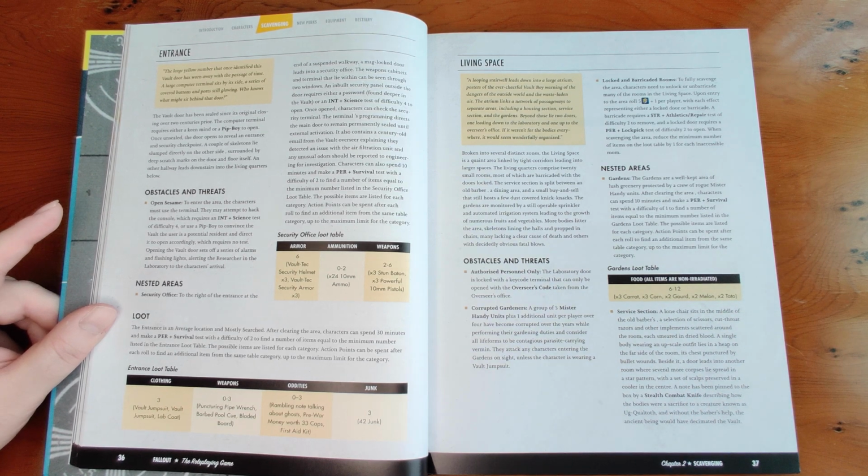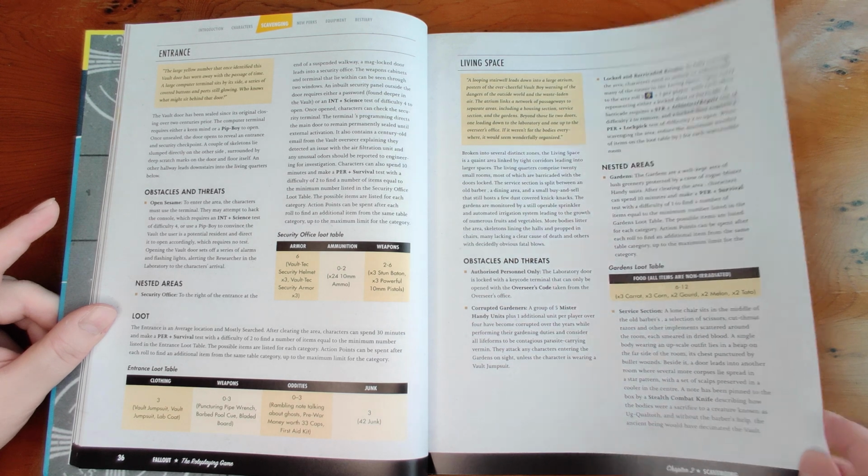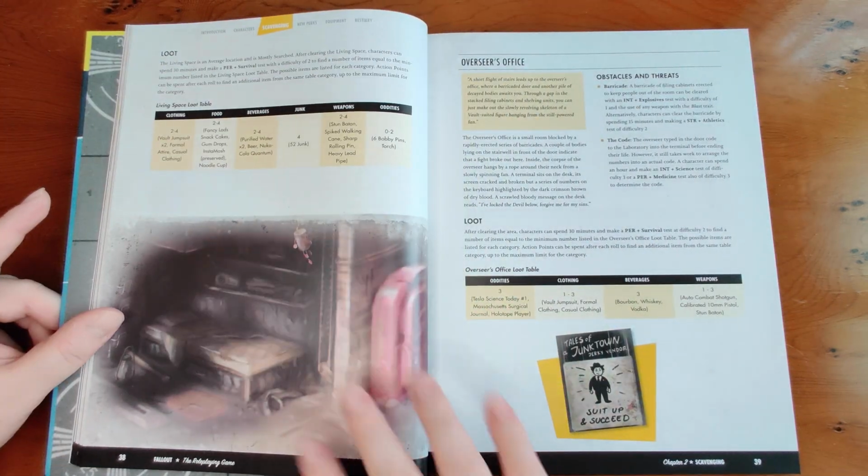There's also a service section. So there's a lone chair in the middle of the old barbers, a selection of scissors, razors, etc. A note has been pinned to a box with a stealth combat knife describing how the bodies were sacrificed to a creature known as Ug Kaltoth. And without the barber's help, the ancient being would have decimated the vault. Interesting. Plot hook there if I ever heard of one.